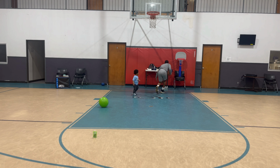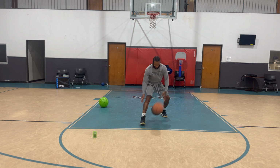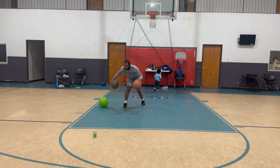I really like doing my ball handling and my layups, my floaters with my heavy basketball. It makes it way easier when you get your regular basketball. It makes you stronger in your hands and forearms, helps you finish the basketball better, and gives you the discipline you need to become a better basketball player.